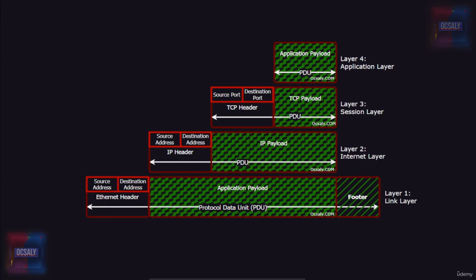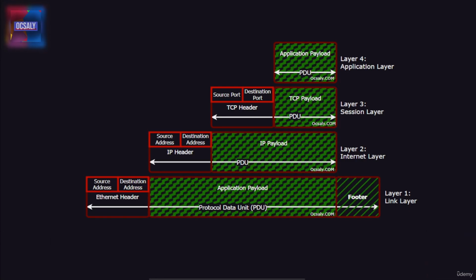The PDU, the protocol data unit, in each layer contains the payload data that is being transmitted. It's common to prefix a header, which contains information required for the payload data to be transmitted, such as the addresses of the source and destination nodes on the network, to the payload data. Sometimes the PDU also has a footer that is suffixed to the payload data and contains values needed to ensure correct transmission, such as error checking information.